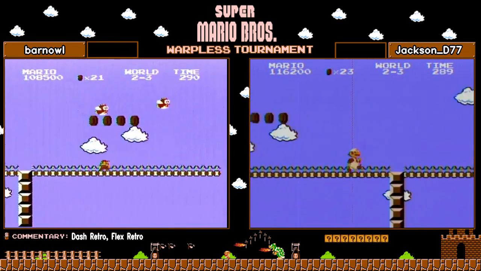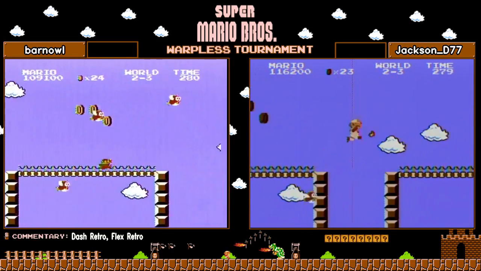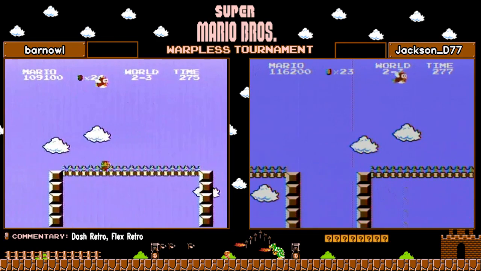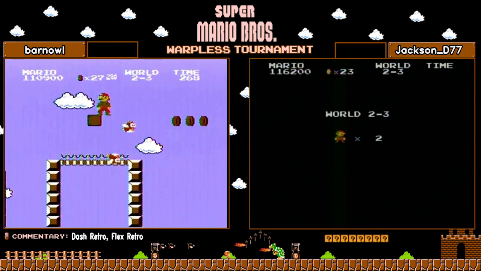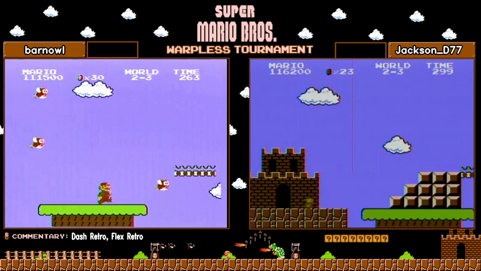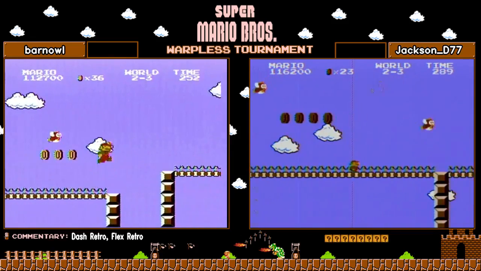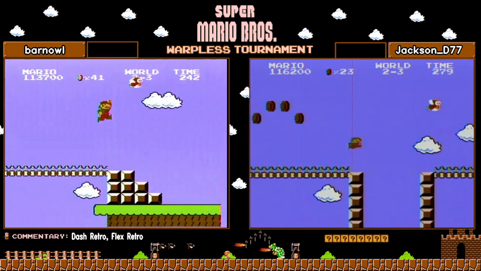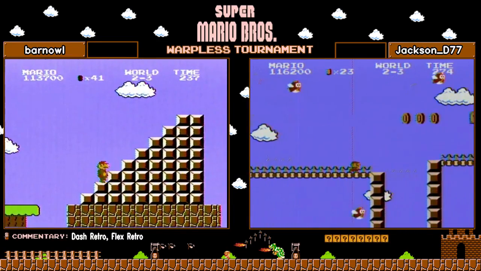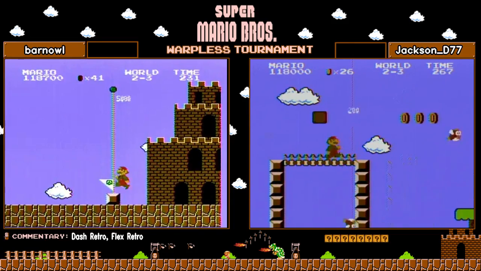And here we go. Barnowl stops to get a power-up in this level. I always will. I'm betting on it, yep. Oh, and Jackson stumbles. I wasn't quite watching, I was waiting for the power-up, so I didn't notice if that was maybe a risky jump under a cheep or something? I didn't see it either. It could have been a cheep shot, perhaps. Mm-hmm. Ooh, and stair bonk a little bit for Barnowl, but he gets a 231.